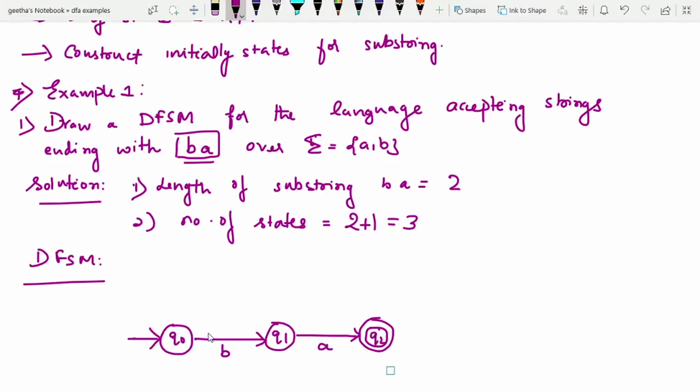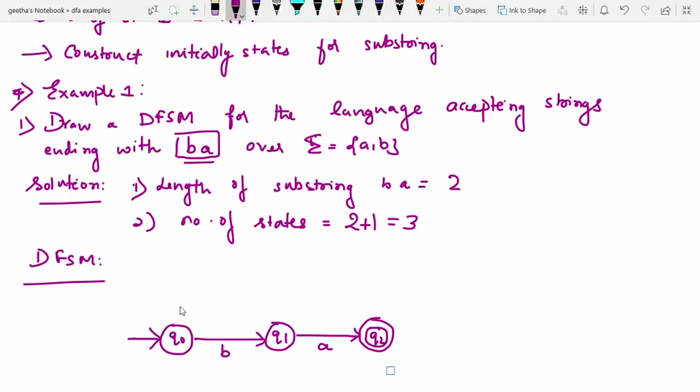Now since it is a DFA, in each state it has to take a transition on all the characters. If you see here, at Q naught, it has already taken a transition on the B character, but not A. So now what do you have to do?